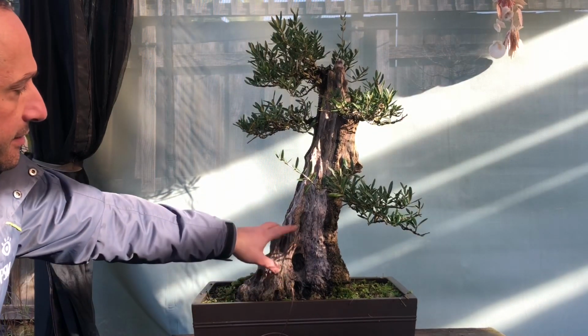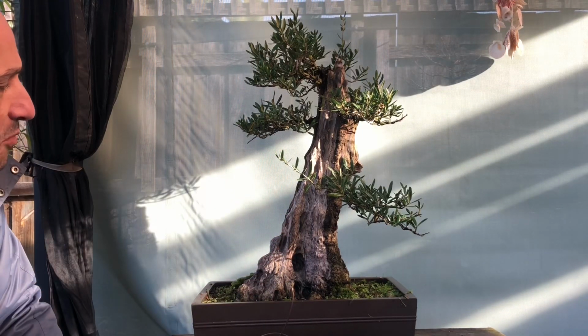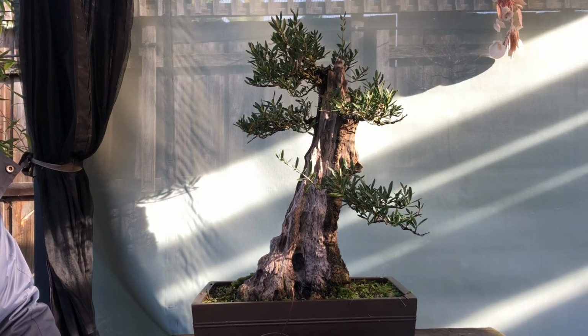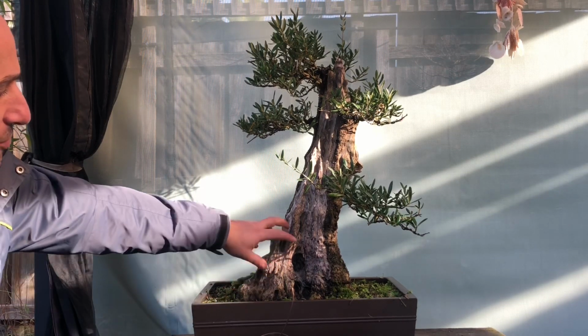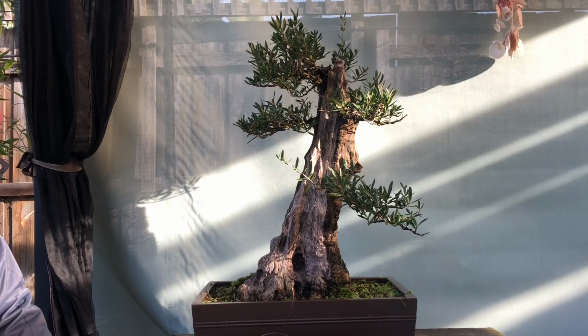But yeah, the key bits done is this. All this needs a bit more carving work done to clean it up, but I want to see how naturally it will deteriorate and naturally die and naturally start to crack up. It's got some really nice cracking through it already, and it's come up quite nice and whitish, but it's got some nice grey areas and gives you a bit of contrast, a bit of depth. So it looks okay at the moment. I'm reasonably happy. Would like a bit more carving work done. I'm just lacking the tools to do the fine work at the moment.